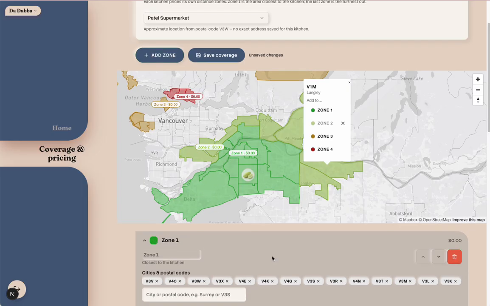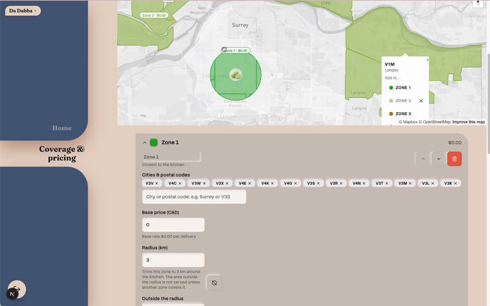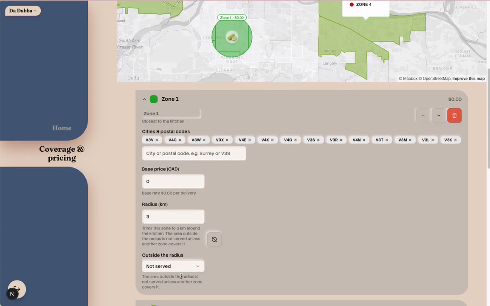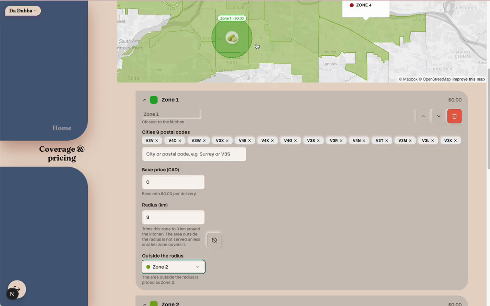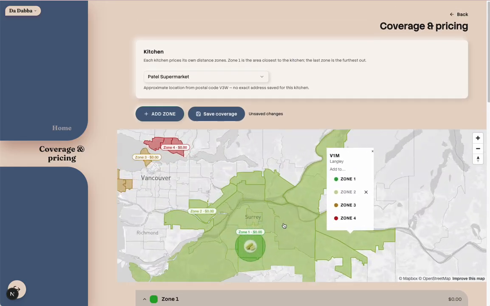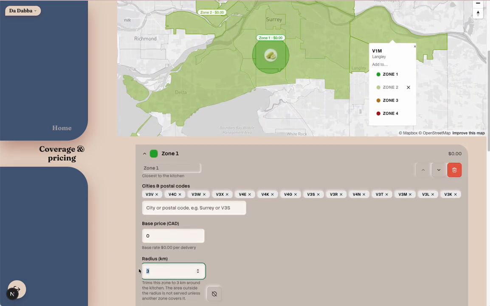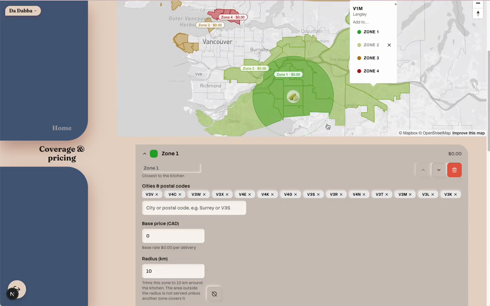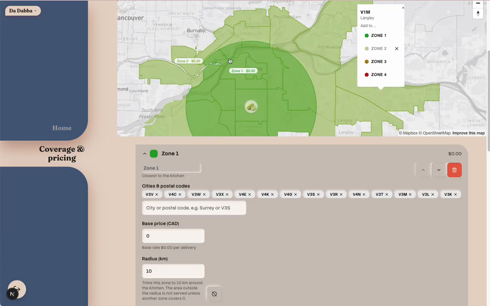So in zone 1, when you go here, add radius. Now once you add radius, it will cap it to that radius, and outside the radius, then this option you add zone 2. So everything outside that radius has become zone 2. Of course, we don't want 3 kilometer radius. We want, let's say, 10 kilometers, the first 10 kilometers, because the first Surrey area is good in this. So outside that radius is automatically zone 2, zone 1, and the same thing goes on.